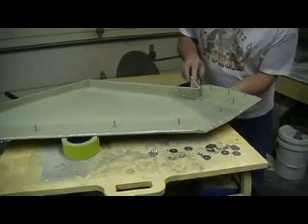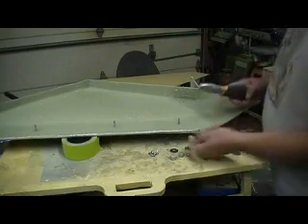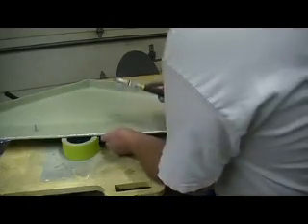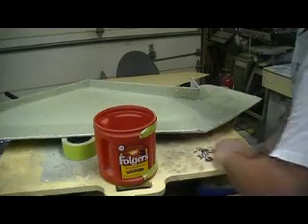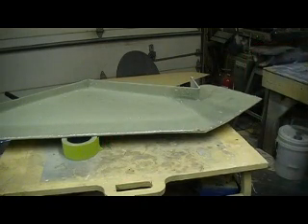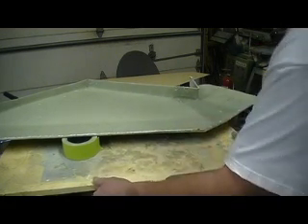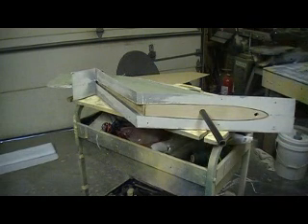And we're almost ready. I got my buddy coming over — he got his turbine back from Jet Cat, and we're going to put that back in his F-16 and get that loaner out of there. I haven't even had my first cup of coffee this morning, people. But here's the deal: I got all my wood glued in there, got my tube glued in, and we're ready to pop that bad boy apart.